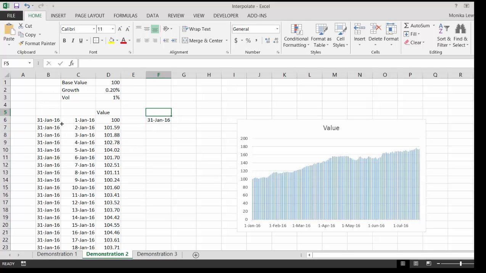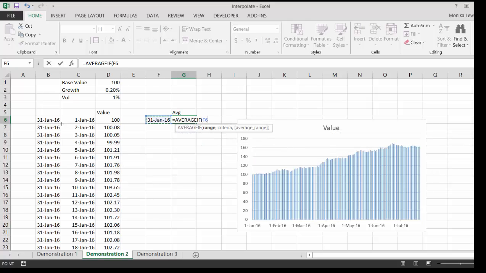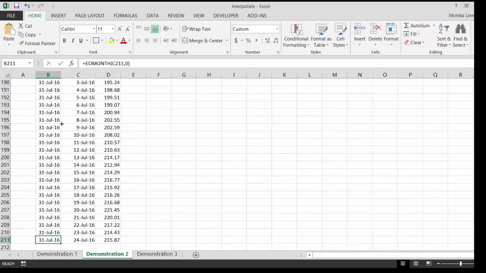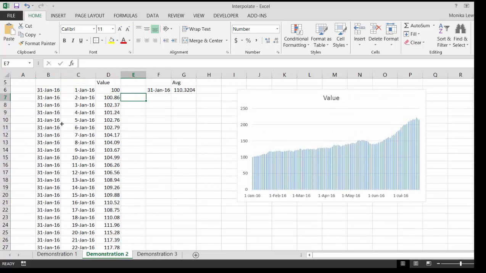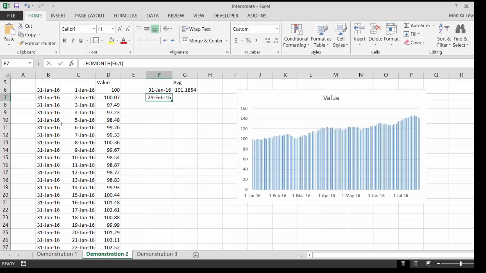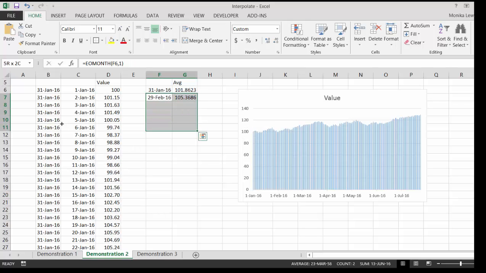So this is the average, and we take average if, and we go to this one, take this one, take this one. And then how many months do we have? 7, July, so let's just equal EO1, go up here, 1, Shift Control 3, okay, just 1, 2, 3, 4, 5, 6.